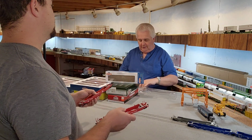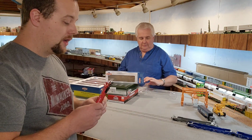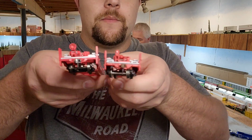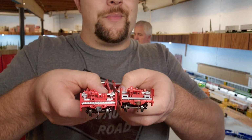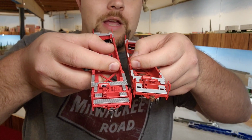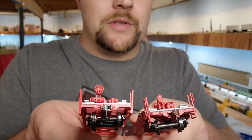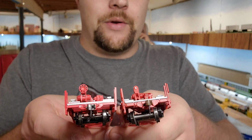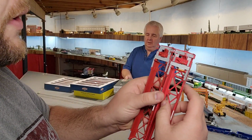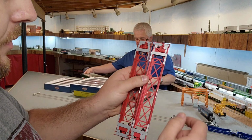So that could have been in shipping, someone mishandling it at the hobby shop. How many times has a car been pulled out before you get to it? Yeah, people do that. So I want to show you guys a couple of differences here between these cars. I can't compare the brake wheels, unfortunately, but you can see the lettering on the air tanks. You've got lettering on the Intermountain air tank, but not the Athearn. Something else, by the couplers, you've got a little bit more detail, and some lettering on this one as opposed to the Athearn. And looking at the top, what's funny is this doesn't have any airlines coming out of it, but the Athearn does. That's just something interesting to take note of.